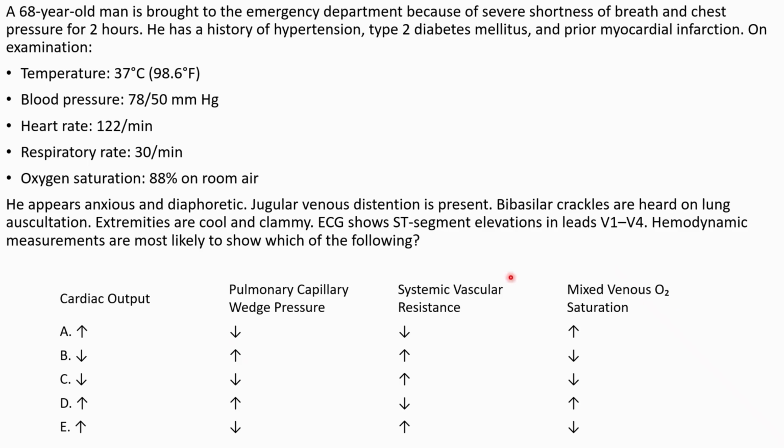So what's common? The common is option B. You see a fall in cardiac output. You see a rise in pulmonary capillary wedge pressure or left atrial pressure. You see a rise in systemic vascular resistance. You see vasoconstriction. Mixed venous oxygen saturation falls because tissues are hungrily extracting every last bit of oxygen. So we got this clear. I hope cardiogenic shock is clear to all of you. I hope you can differentiate quickly between the types of shock, and all the very best for your USMLE.